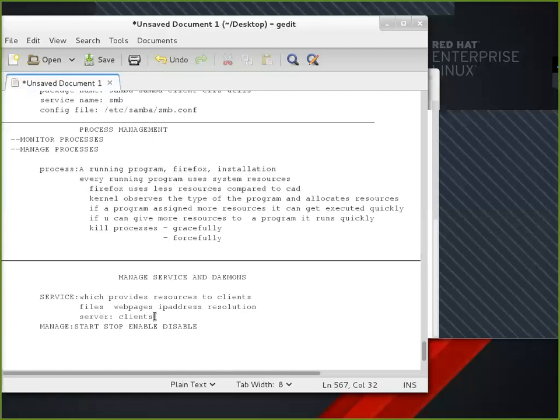In our case, a service may have a dependency. For example, let us say HTTPD is a service actually. It depends on the network service. So if we have the network service, then only we can work with the HTTPD service. It's a dependency: network is also a service, HTTP is also a service. Two services are working together, where HTTP is depending on the network service.